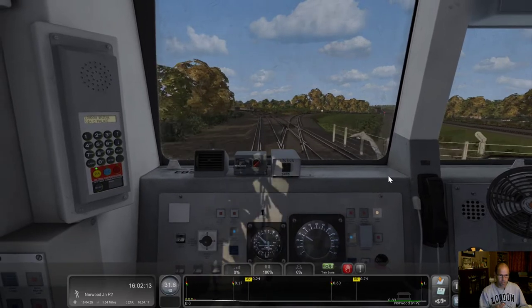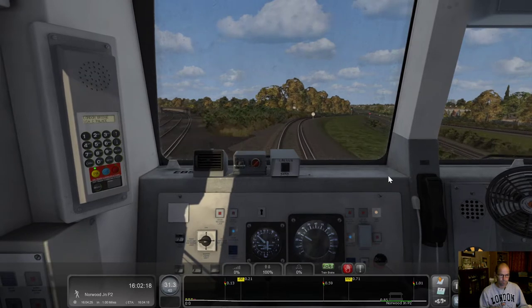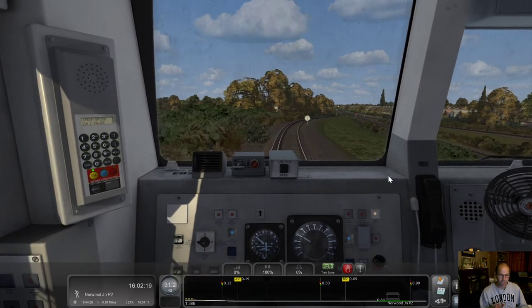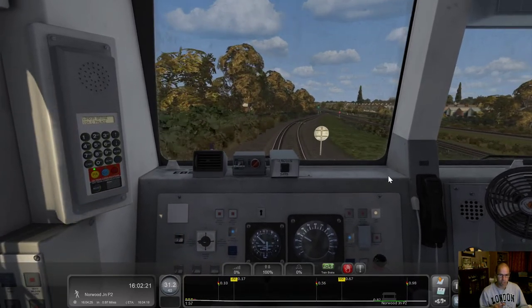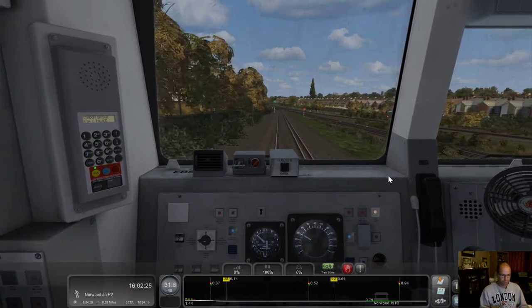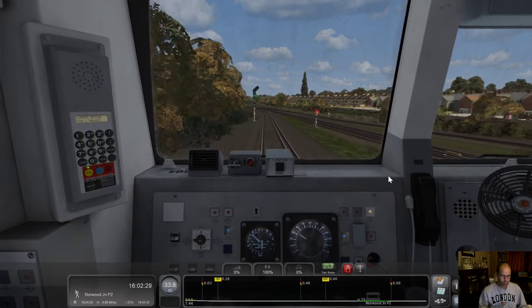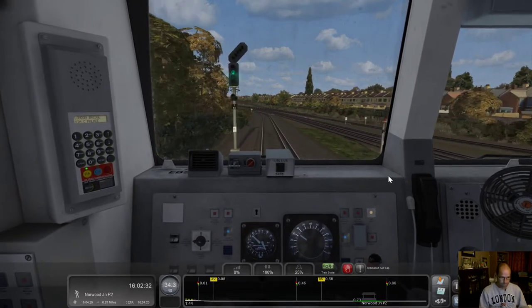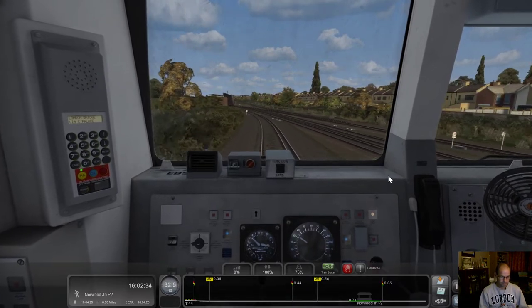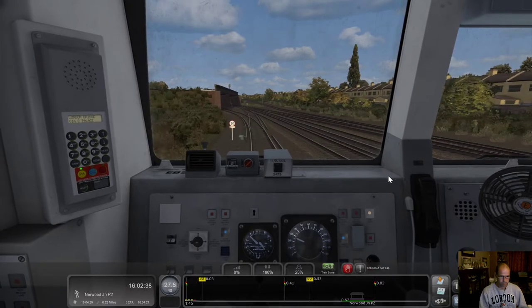Need to pay attention because it's okay, we got a green. I was just about to say we need to pay close attention to this scenario because I've not driven this one before, so I don't know what the signals are going to be doing, but no, we're good to go. Brakes are good.